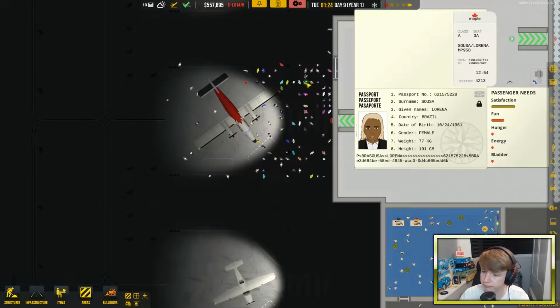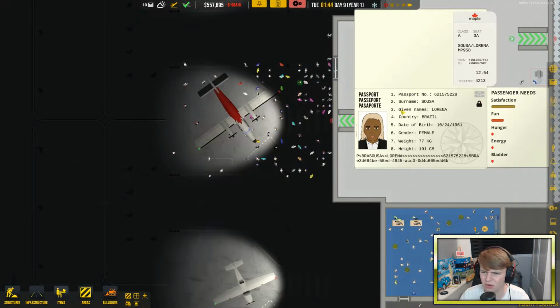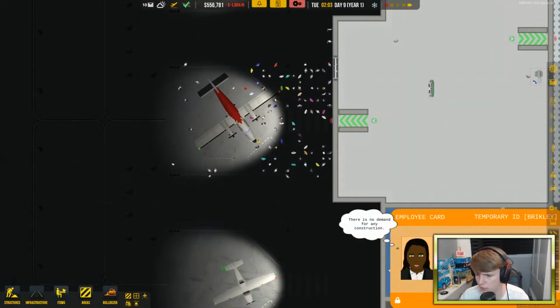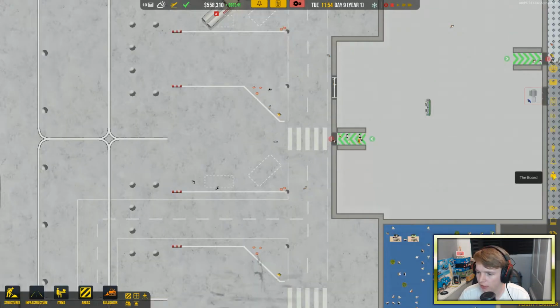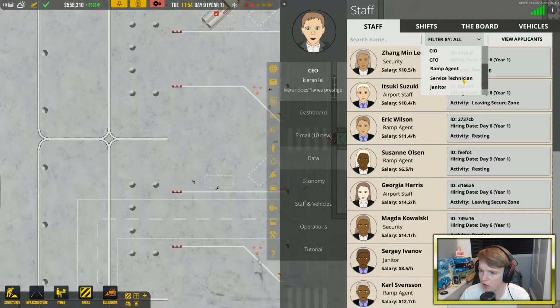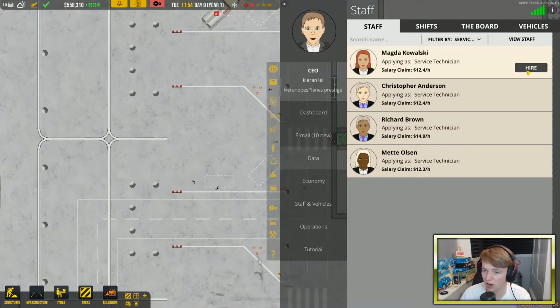Here's one. How do we... What's up with her then? No, that's not a ramp agent, Kieran. They're staff members. There is no demand for any construction. Yeah, that's true. So we're going back into the board. Staff and vehicles. Shift, staff. And then we're going to have a look at... what do they say? Service technician. View applicants. And we're just going to hire a 4.